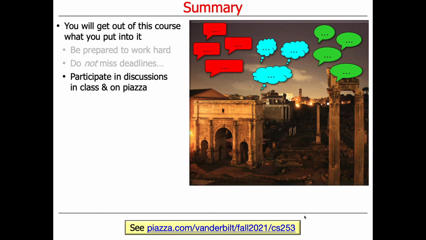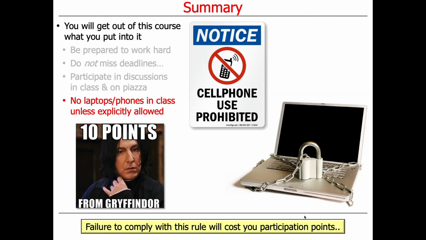Make sure you participate in class. Make sure you participate in Piazza. The Piazza link is here, and you should all have been invited to join Piazza. That's where the discussions take place. You can post anonymously. I can see who you are, but you can post anonymously to other students, which is perfectly fine. Generally, if you have a question about your particular project, like with your source code, please send it to me as a private post. But if it's a more general question, like what's a completable future, please make that a public post, because then everybody can benefit from the answer, and other students can answer as well.